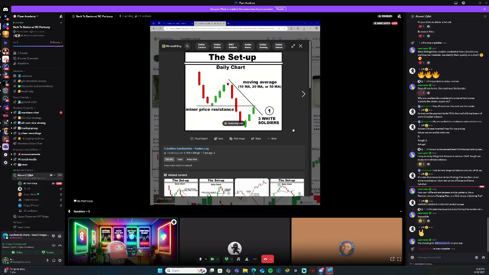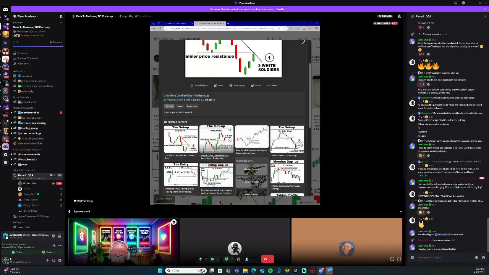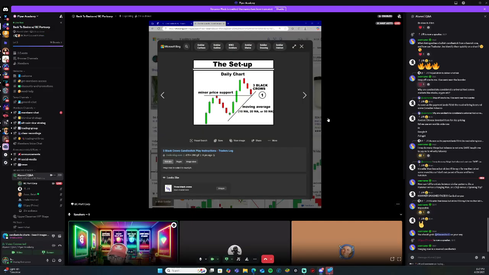We got the three soldiers candles, which is normally buying candles, indicating price moving up towards the upside, and this normally precedes large amounts of red candles. You also have the reversal of that, which is the three black crows, which indicates price reversal going towards the downside. Hanging man is a reversal candle, the same way that that hammer candle is a reversal candle. I'll go over that doji candle here in just a second.